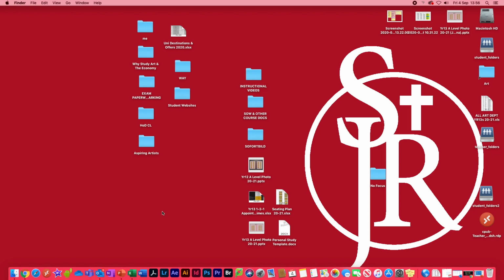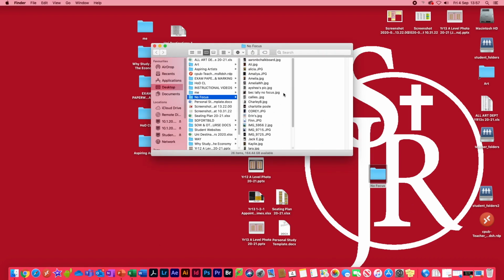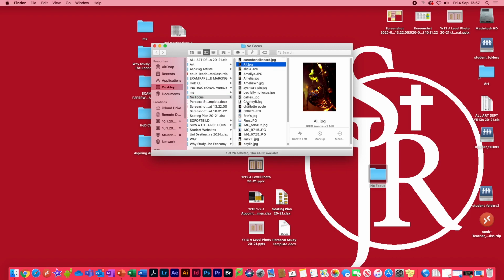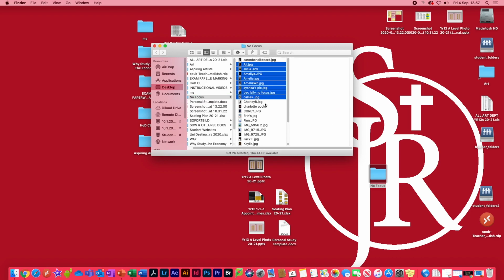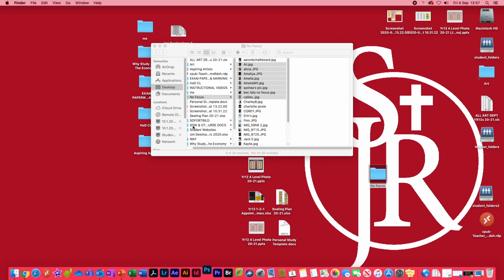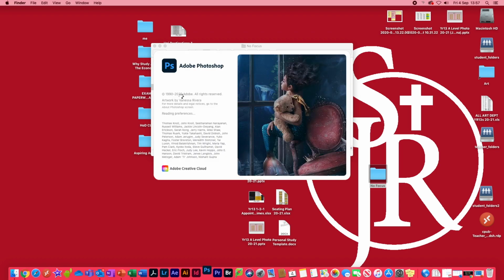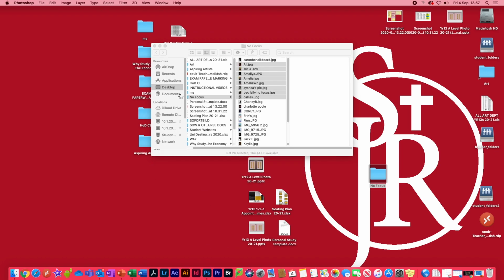So this short video is just a very quick overview of how to layer or combine images using Photoshop. Let's start off by opening more than one image. So I will open 6 or 7 images here. I can highlight the images I want and drag them all at the same time to Photoshop, and you will see that those images open up.